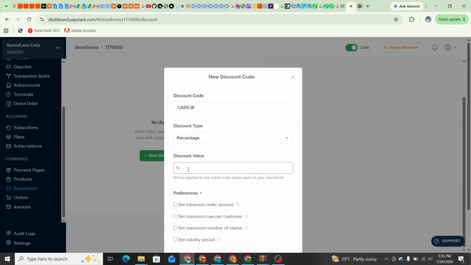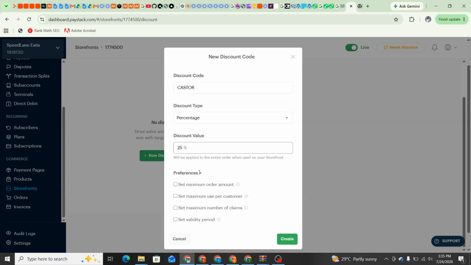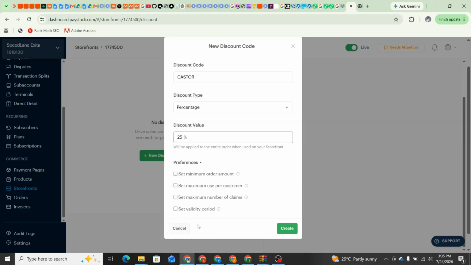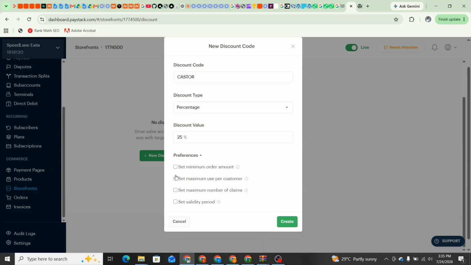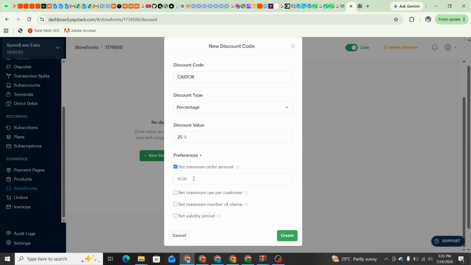Maybe the discount percentage is, say, 25%. Here you could select the validity, the minimum amount, the set max and use per customer. You know about your business better, right? So you could set any of these things. Let me just pick set minimum amount, right? So let's say 10,000, right?